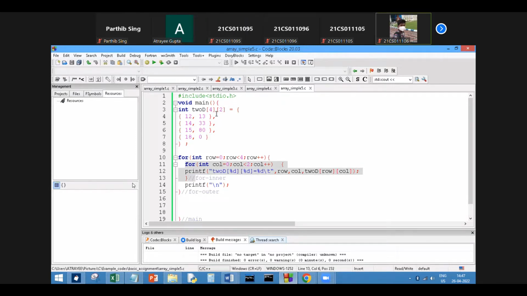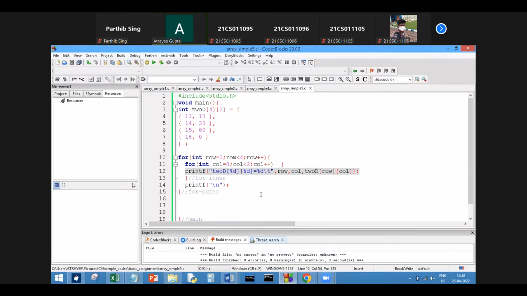At the 0th row, which is less than 4, we will go for the column number 0, and we will check the condition. Column number 0 is less than the total number of columns in here. Yes, so we will go ahead and print whatever is inside the for loop.